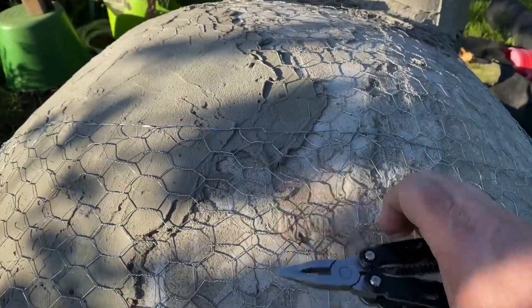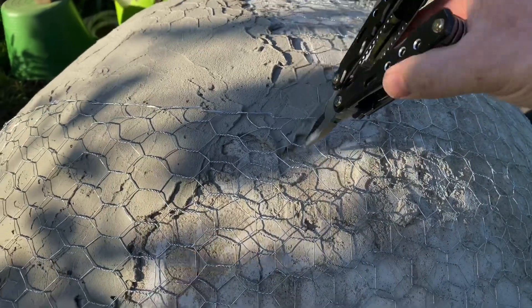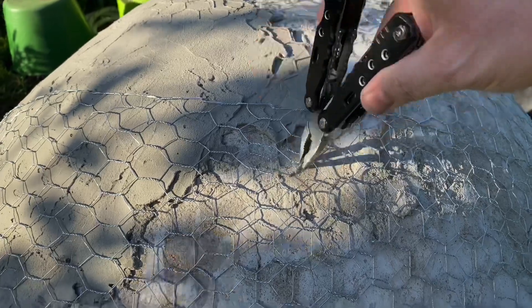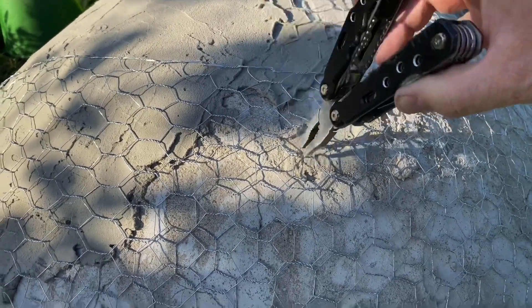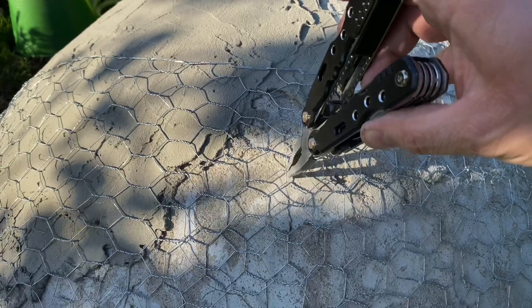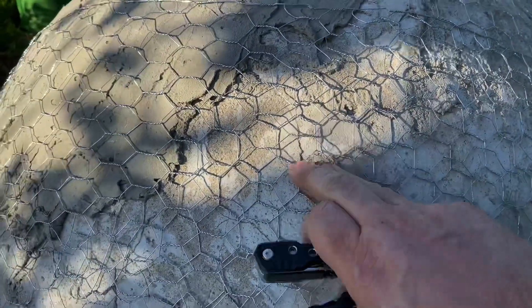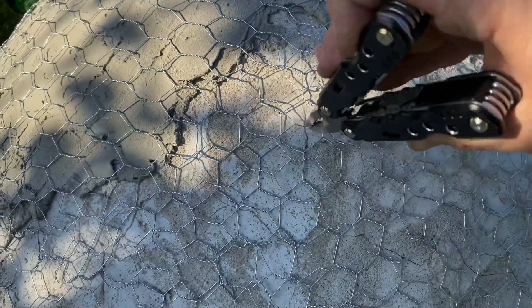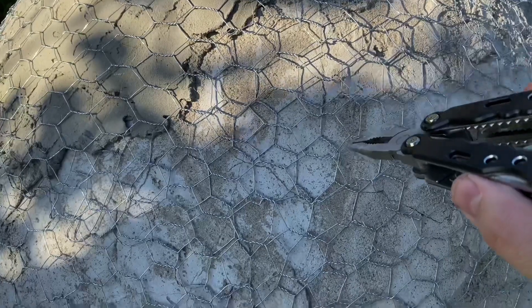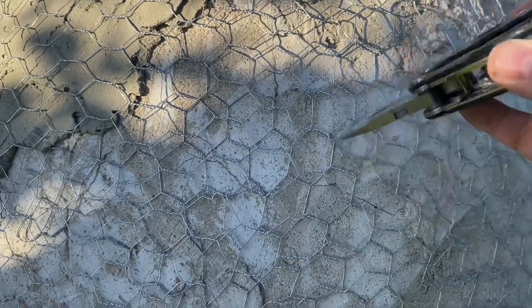As you can see, in some parts the netting is sticking out too high. The technique is really simple: you take a pair of needle-nose pliers and do quarter twists on the wires around the area that's sticking too high, effectively shortening them. This way the part that was sticking out will lower, fitting nicely to the dome curvature. You repeat this in all areas that are too high.